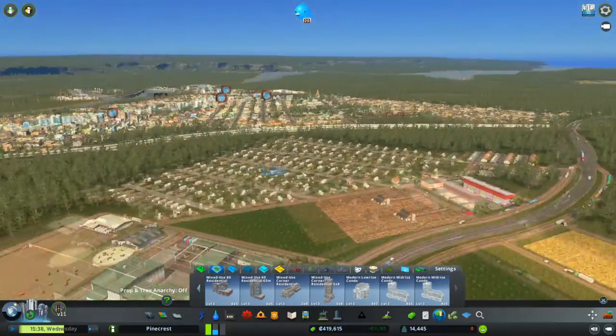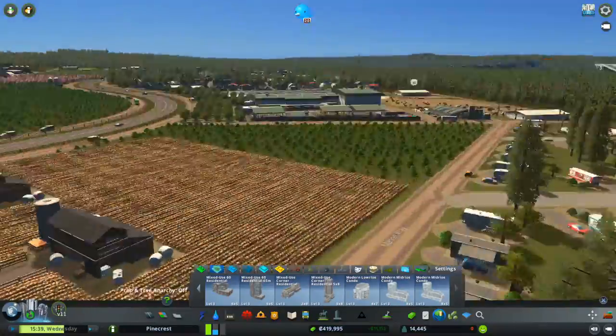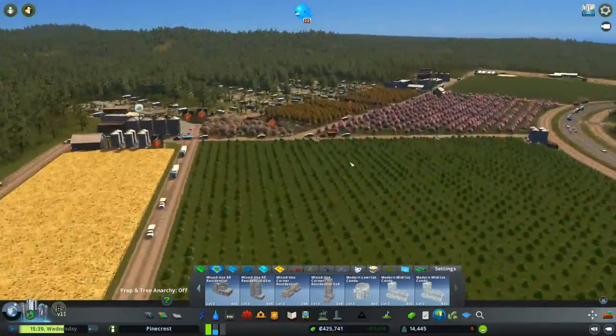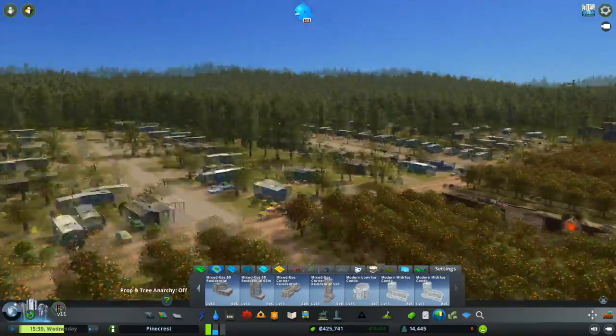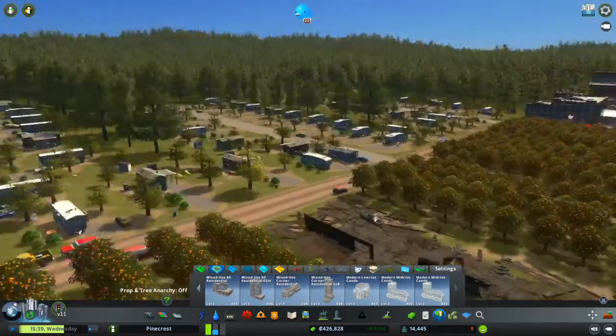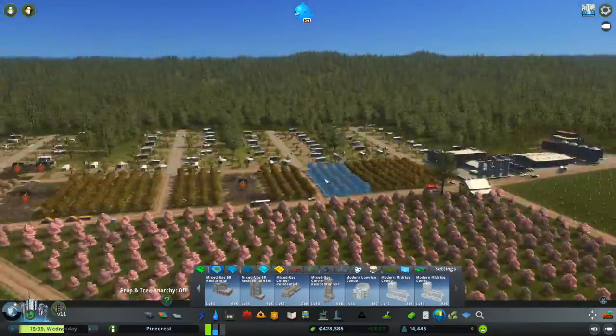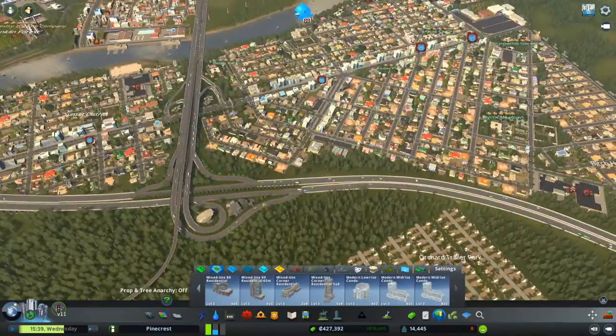Oh wait, I wanted to show you guys. We built these super awesome trailer parks. Look at these. These are all for people who work in the farming industry. We also got one over here. I used to live in a trailer park that was right by an orchard like this, so this really brings me back home. But I want to work in the city and build this apartment complex.